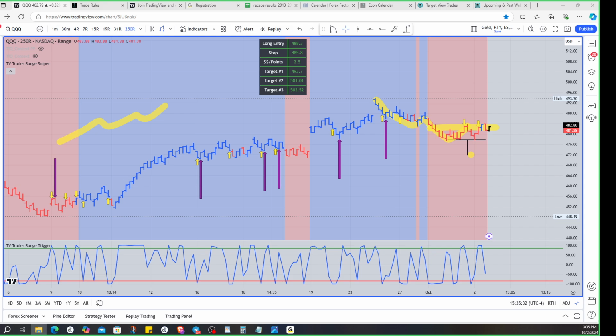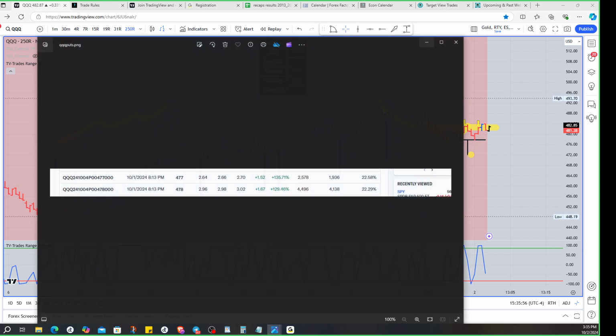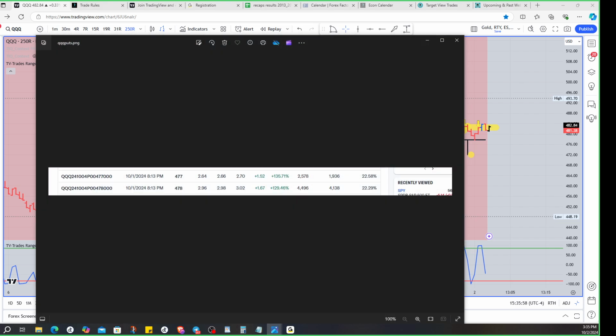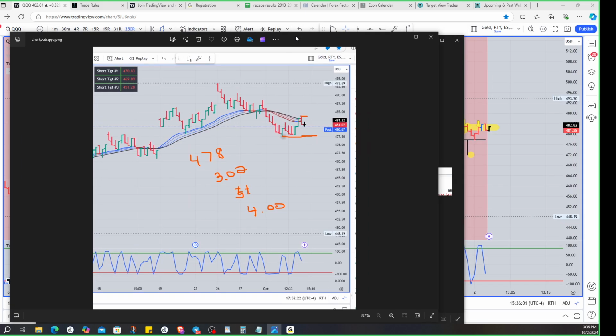I'll explain what we're talking about, because this goes to the whole range trigger thing. Wayne said he's retired and he just wants to learn more, and that's what I'm helping him with. James, let me show you. Last night, QQQ puts, this was it right here. Oops, that's not it. That's part of it, but this was it right here.